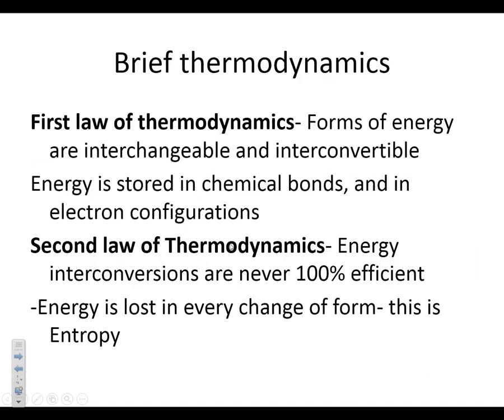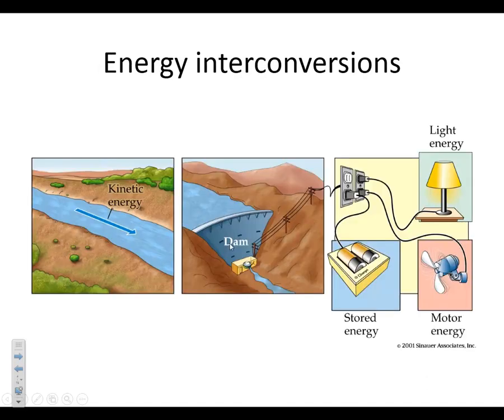The second law: these interconversions are never 100% efficient. Do you guys remember discussing that? We pointed out that when you touch the light, especially if it's an incandescent light, what do you feel? When you put your hand on a light bulb, it feels hot, right? You can burn yourself with an incandescent bulb. You don't burn yourself with a compact fluorescent, but it does feel warm. And why? Well, because some of the energy that we were trying to convert from electrical to light didn't get converted the way we wanted it. And instead of getting converted from electrical to light, it got converted from electrical to heat.